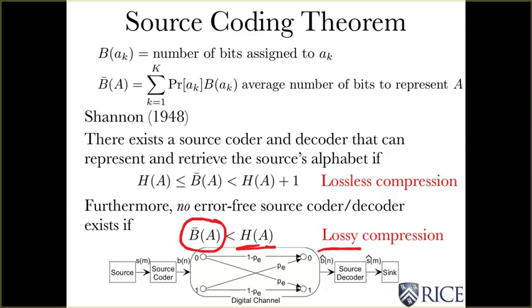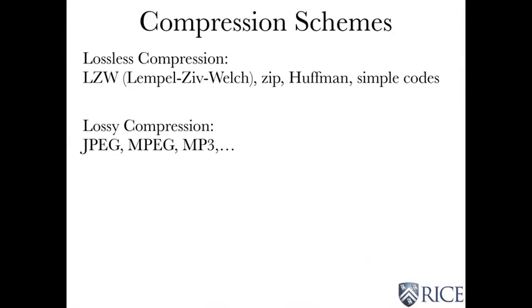Now, I want to point out that Shannon's theorem has a little problem. And it's all buried in this little phrase right there. There exists. He doesn't tell you what the coder and decoder is that will satisfy this condition. He just says it's there, and he can prove that there's one there, but he doesn't know what it is. And at the time he wrote the paper in 1948, he didn't. Well, in the 50s, a procedure for finding this source code was developed that does satisfy this bound all the time, and I'm going to show you that in just a second. But let me talk about lossless and lossy compression a little bit.